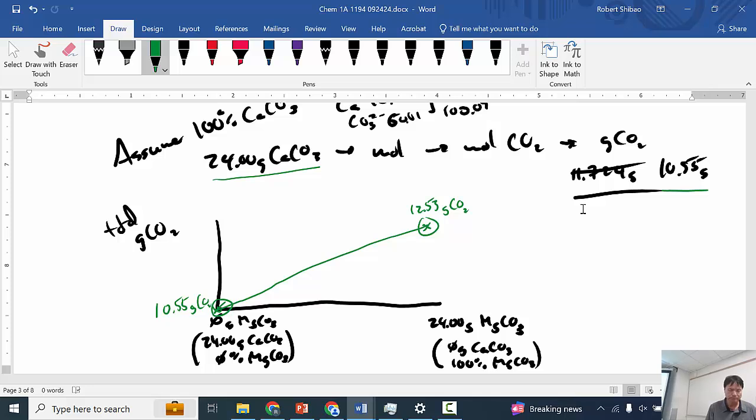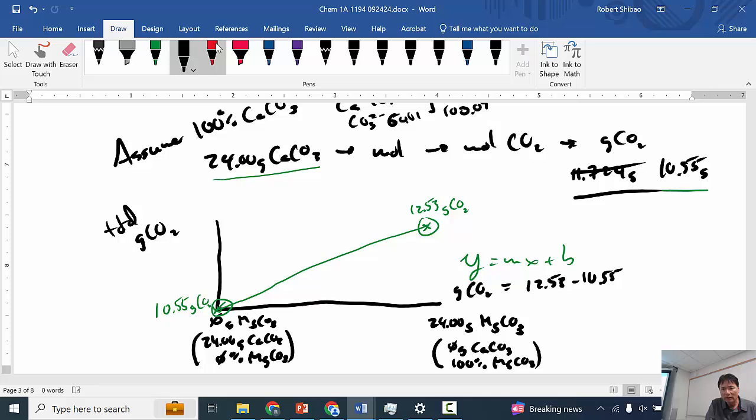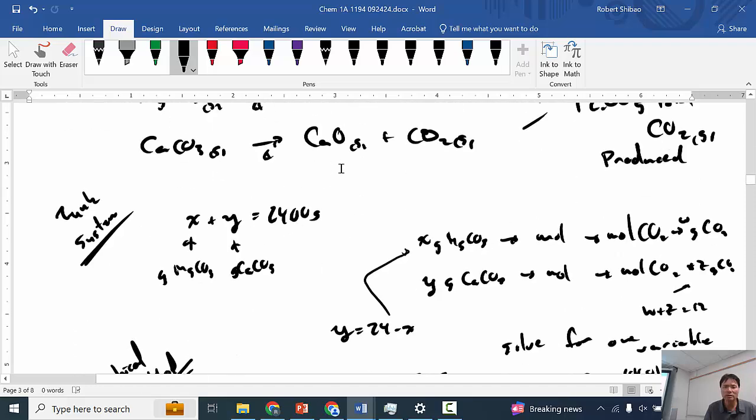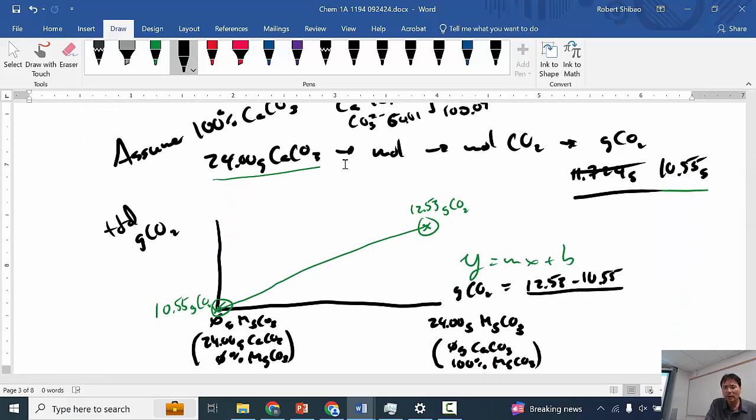Okay, so then I just figure out the equation of the line. Y is equal to mx plus b, where y is the grams of CO2. M is the slope. The slope here is going to be, what, 12.53 minus 10.55. That's delta y over delta x. Now, delta x, I could either have percent or grams of magnesium carbonate. This particular question is asking for percent, so I'm just going to write it. This is going to be 100% minus 0%. And so the units here for the slope are going to be grams of CO2, sorry.